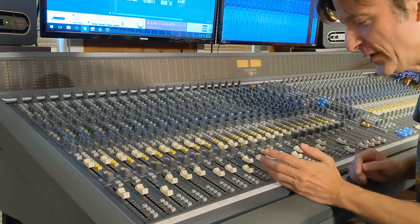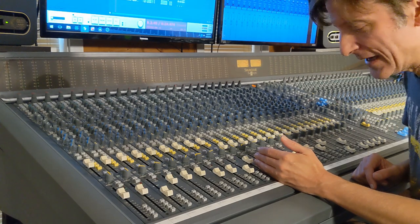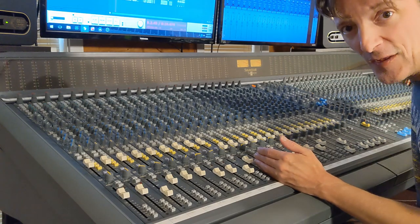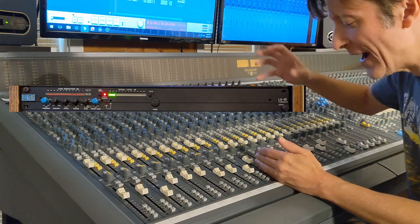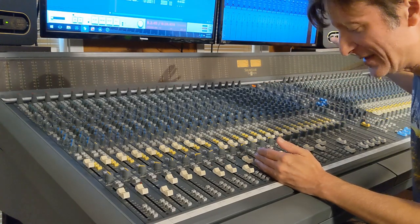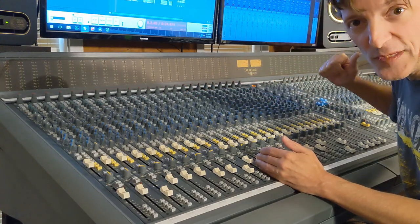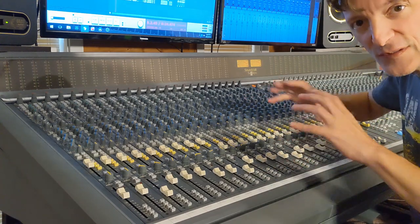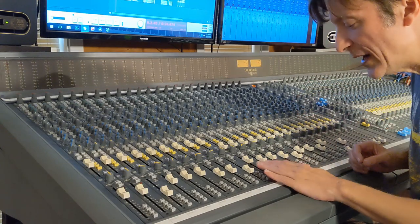First of all, I'm using ReaEQ, included with Reaper, for some EQ on this bass guitar. This bass guitar track has a ton of low end and low mids. And even with the Yuri LA-10 compressor that I have on this channel, some of those frequencies were really jumping out. So I pre-EQ'd that bass guitar in the box, then sent it to the console, and then it goes through the Yuri LA-10 compressor, which is a really good compressor on bass guitar. It really evens and smooths out a bass track in a nice way without affecting the tone too much.